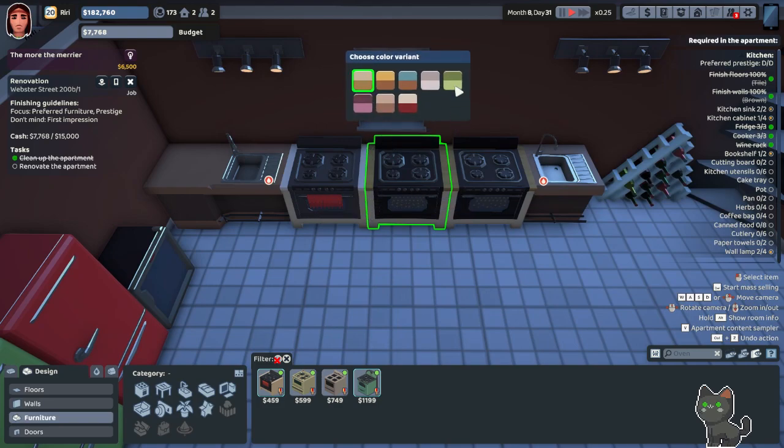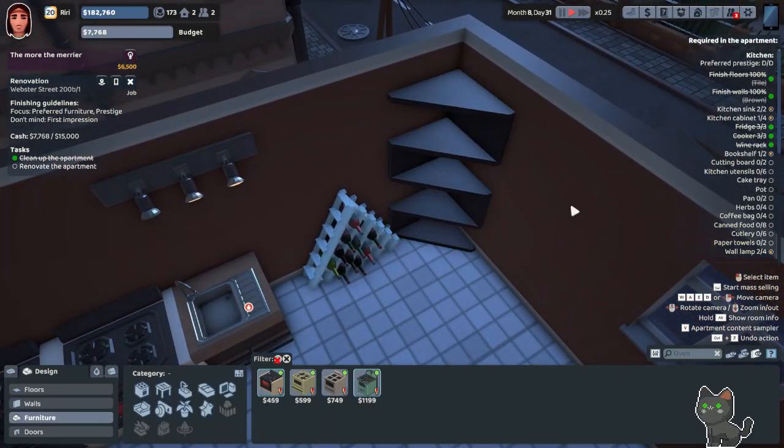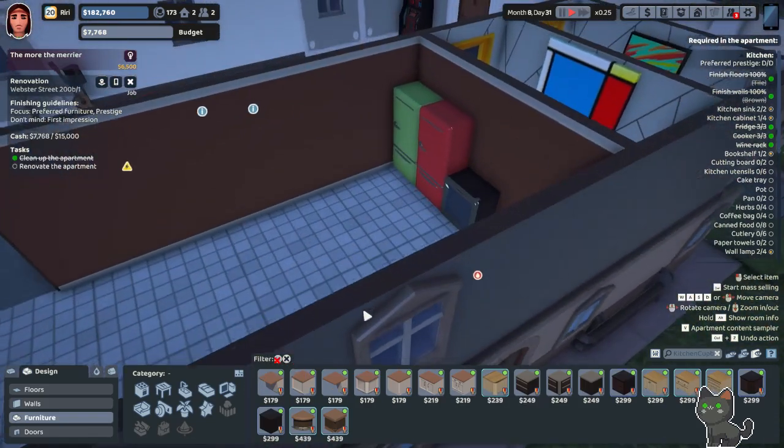Okay. Ew. I have a visceral reaction towards this color. As a kitchen cooker, it is horrendous. Oh no. Okay, nope. You know what? I'm going to pick this color. The cream colored stove is nice. That's kind of looking okay. Okay, we still need... Oh no, we don't have a lot of money, huh? Okay, cutting board. Okay, kitchen cabinet. Kitchen cabinet. We need something cheap.